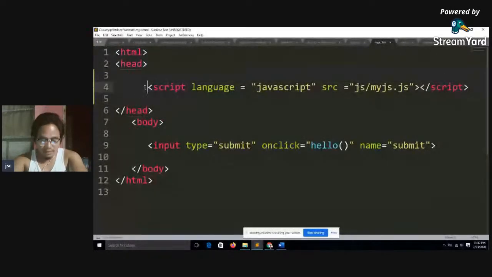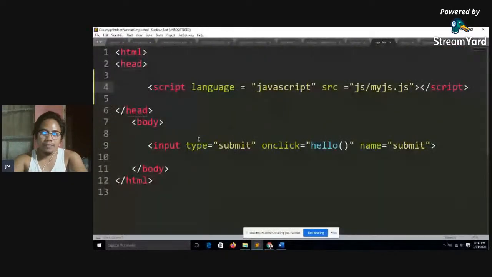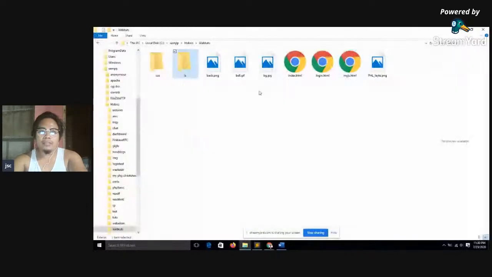Ito po yung HTML script ko. Ayan. And then, ito yung input button. And ito yung source ng ating JavaScript file kung saan ang file natin nakalagay. At ito yung source, ito yung folder dito.